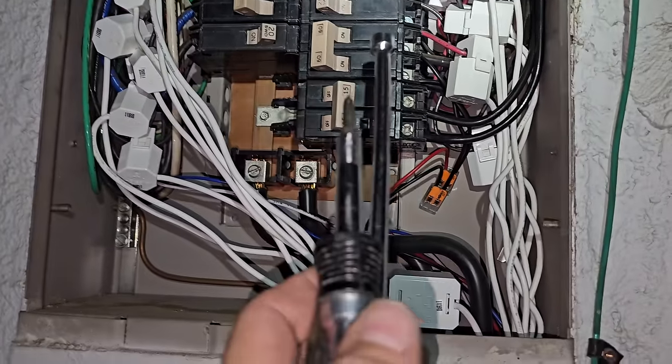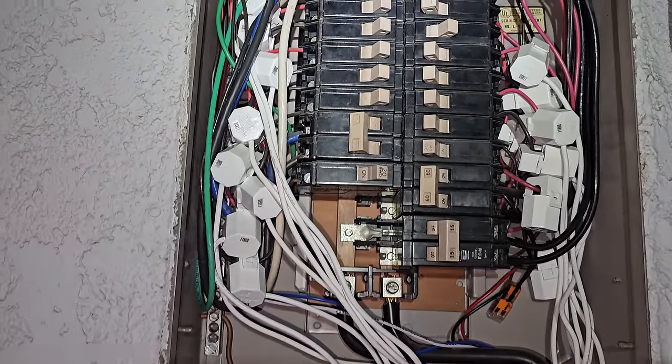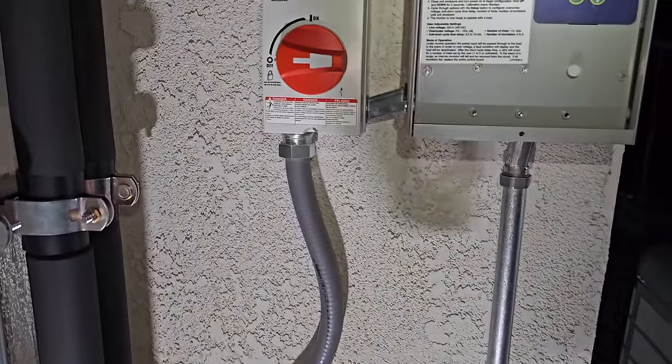So I already got the fan coil right here. Did that a long time ago, so now we just need to swap over this breaker right here. I had ordered these a while back. So I got a 25 amp right here. So this is a really big one, 1, 2, 3, please don't blow up.